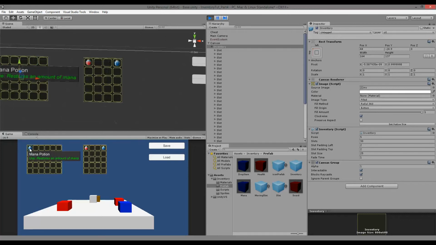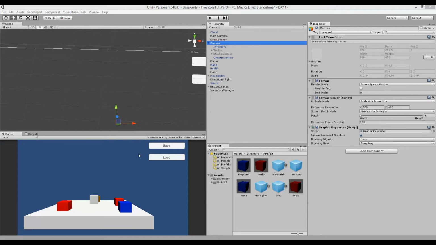If you noticed, whenever I click on or hover over this thing, the tooltip actually pops up behind my chest inventory here, and the same goes for my split item here. You'll see that the edge of it actually appears behind the inventory.